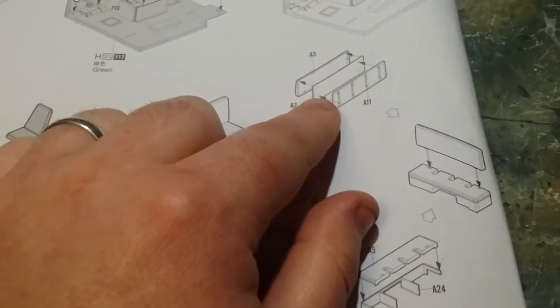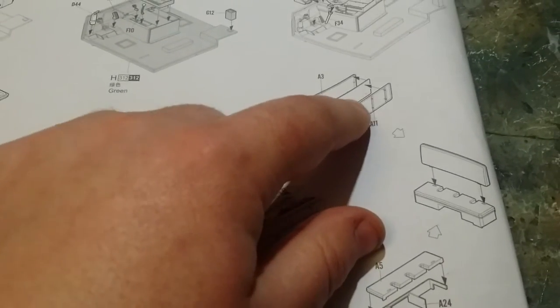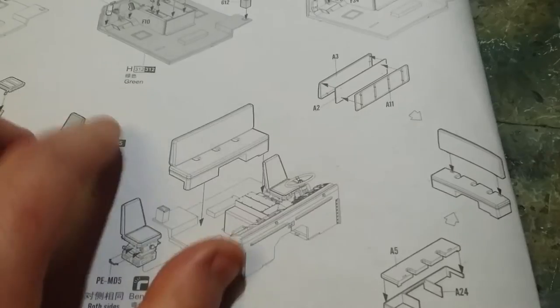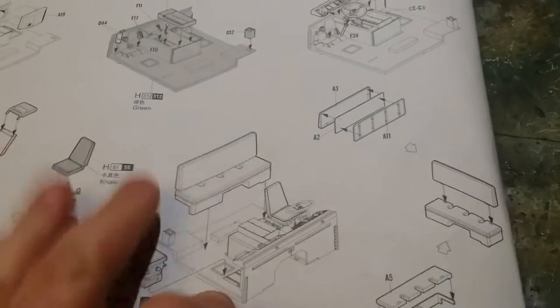The detail on it's ridiculous, even going to the extent of the part that you can't see that's behind the cab. They put all the little bracing supports and all the nuts and bolts and everything in there on the back of the cab. Then it's assembly to the whole thing, and that's as far as I've got.